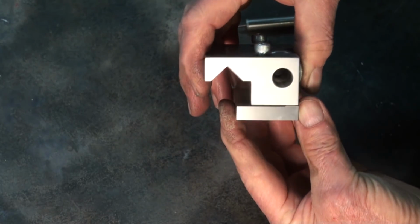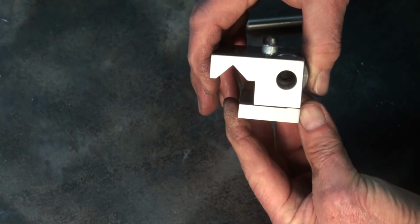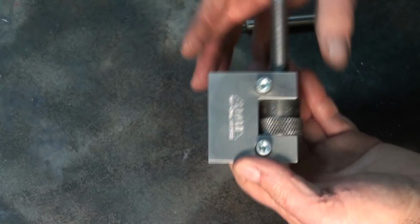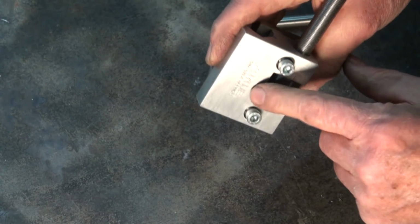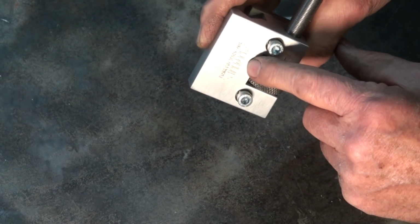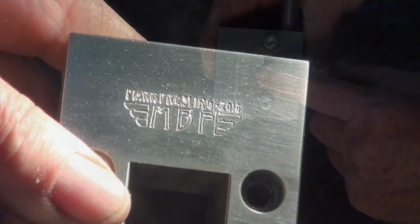So you can see there that there will be a little bit of movement for that clamp to pull up hard underneath the bed of the lathe. Now, just for a bit of fun, I decided to engrave a logo in the top face of that aluminium casting, and surprisingly it turned out awful.